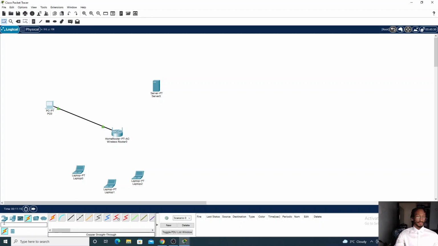I can go to network devices, wireless devices, and set up another home router and connect it to a separate network. You can set up as many networks as you want, create a WAN and connect all the LANs together. You can really practice and have fun with everything.